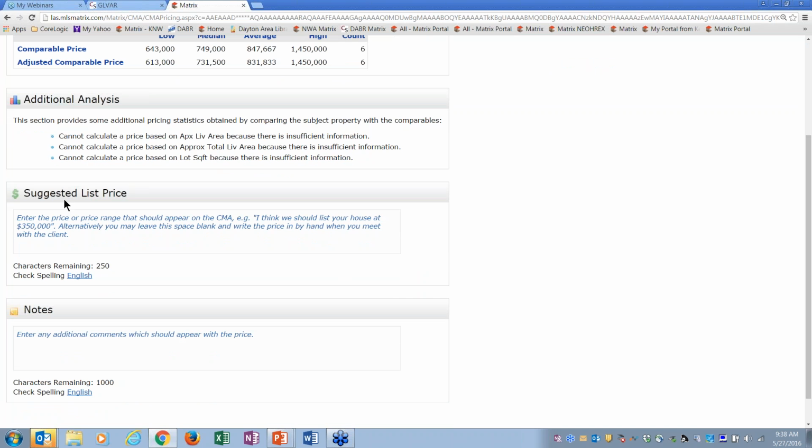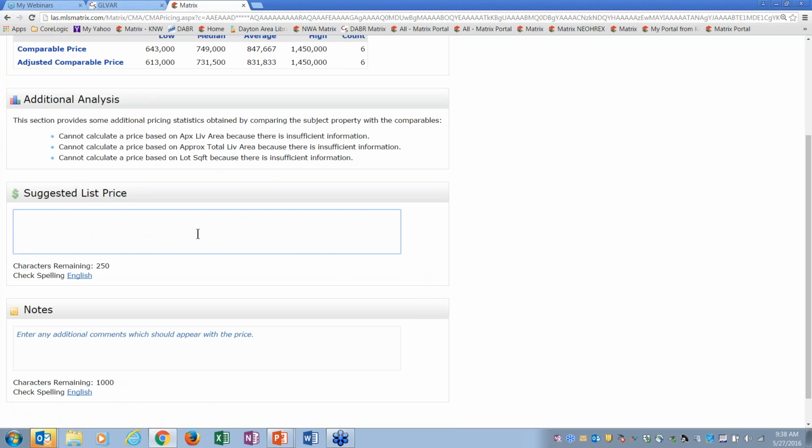And then price right here. This suggested price, this is just telling you that you need to type something in here. So if you just click in there, let me just confirm that it does work. If I just type in a dollar amount, we'll say $7.99 and $900 right there.